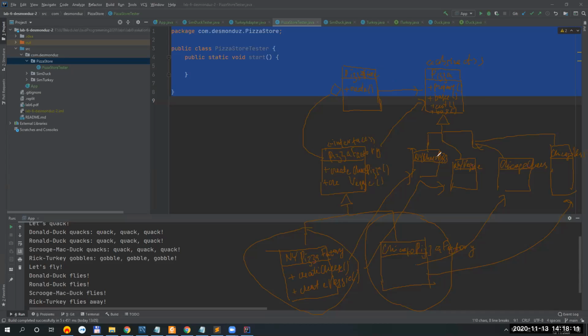And by transitivity, you mean that if pizza store aggregates pizza, and pizza aggregates some other class, then that class should not aggregate this class. There shouldn't be any cycle, okay? That is the official definition of aggregation and composition.